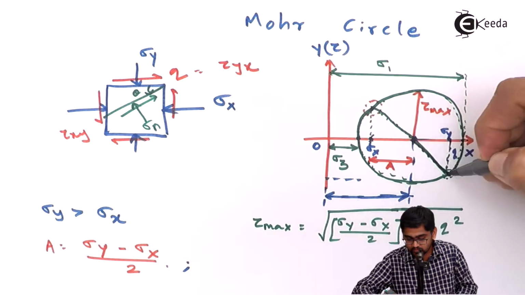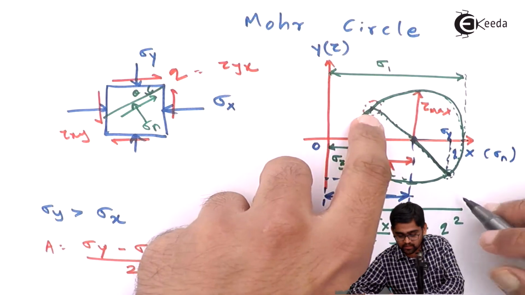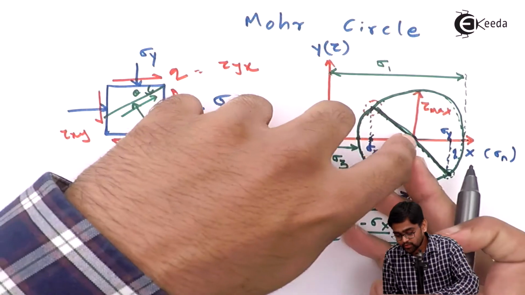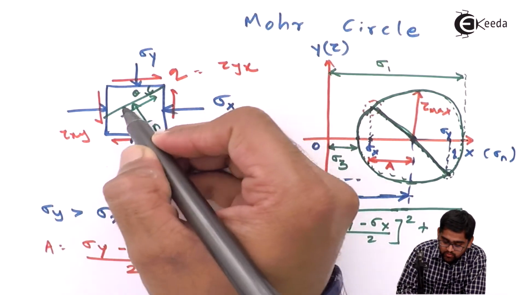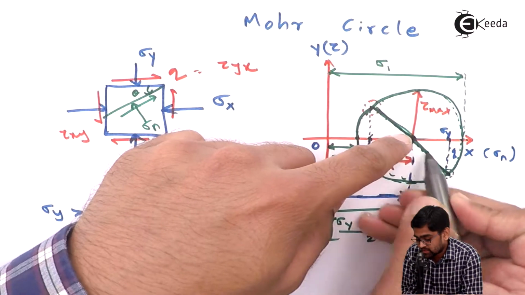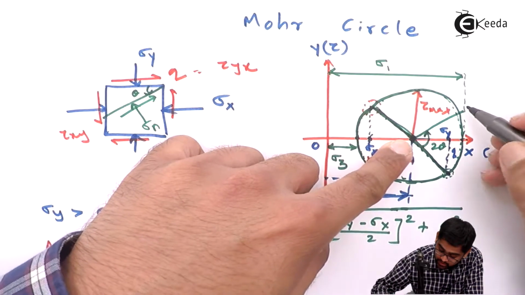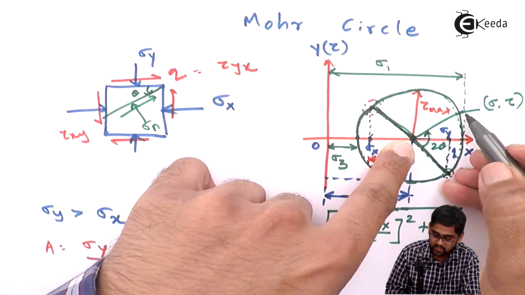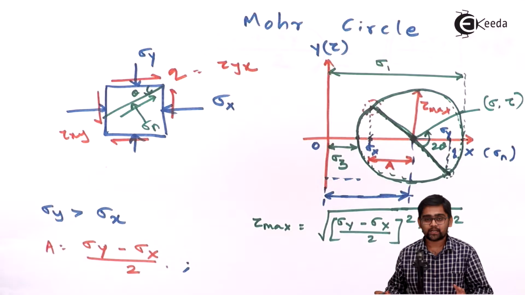But if your theta becomes 90 degrees, the stress conditions are here. So this is represented by this line. So if you go 90 degrees here, you need to go 180 degrees over here. So obviously you have to go anti-clockwise, similarly from this direction. So from this direction, you need to go anti-clockwise at an angle of 2 theta, and then you will get the sigma and tau values respectively at that plane. So it's very simple.